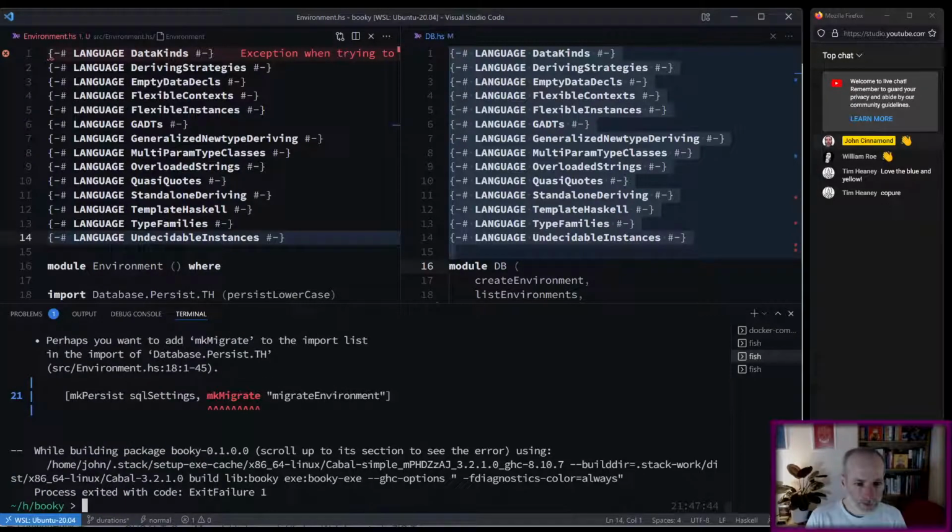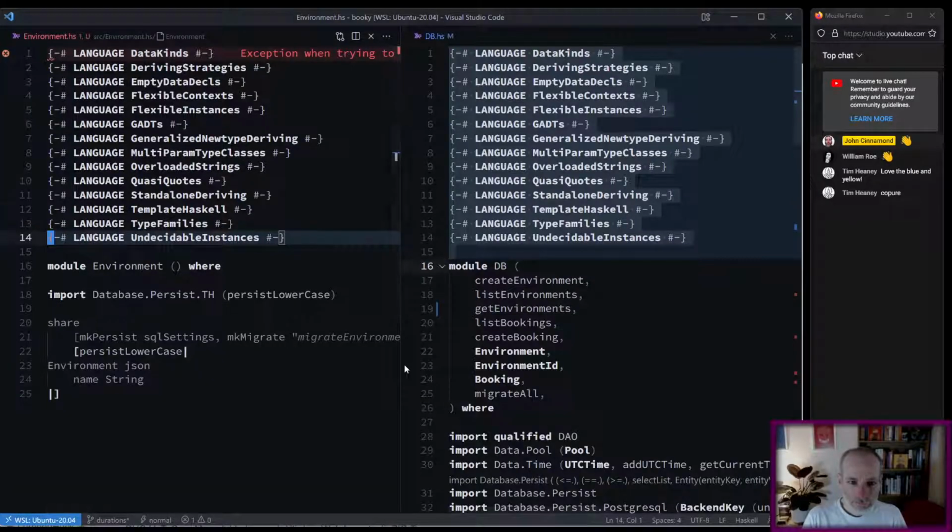Still not happy? I know it's more happy. I don't know which of the language extensions I actually need. And it also, because the language server is broken, it's not going to import this for me.